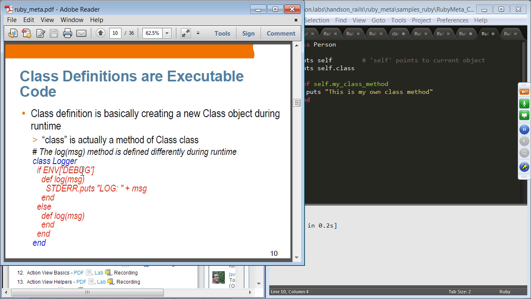So depending on whether, in this case, the debug environment variable is set or not, the log method is defined differently. This is happening during runtime, meaning the class object gets created during runtime, and the log method is defined differently during runtime. So this is something that you cannot do in Java.